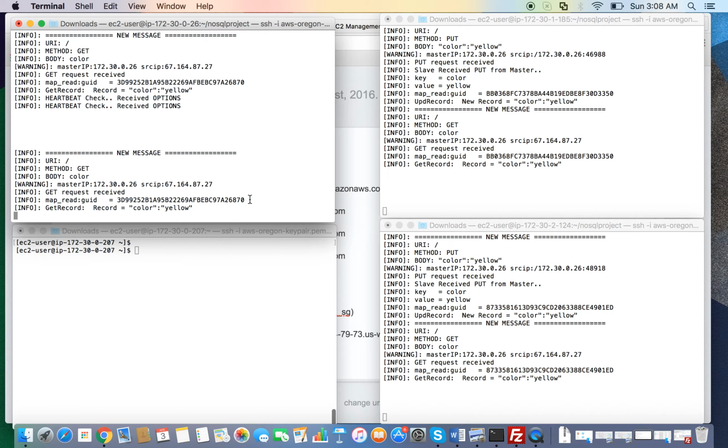Okay, so before partition, we have written a record, color is yellow. So right now, all the three nodes should be having the same record. So if we conduct a get, even though the three nodes are not able to talk to each other, all the three nodes should be able to fetch me that record.